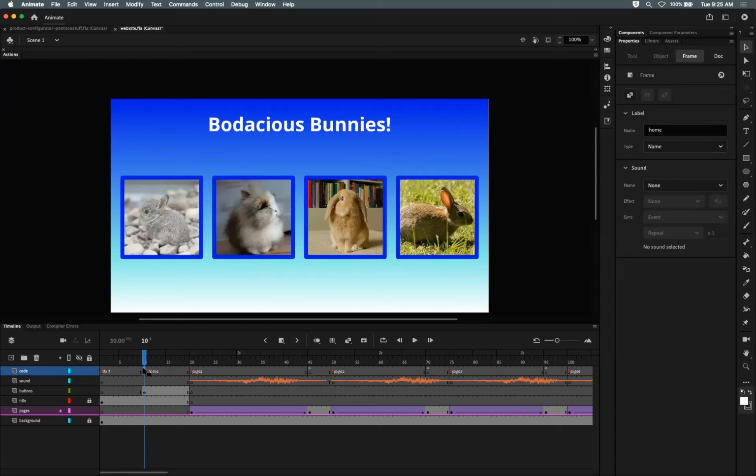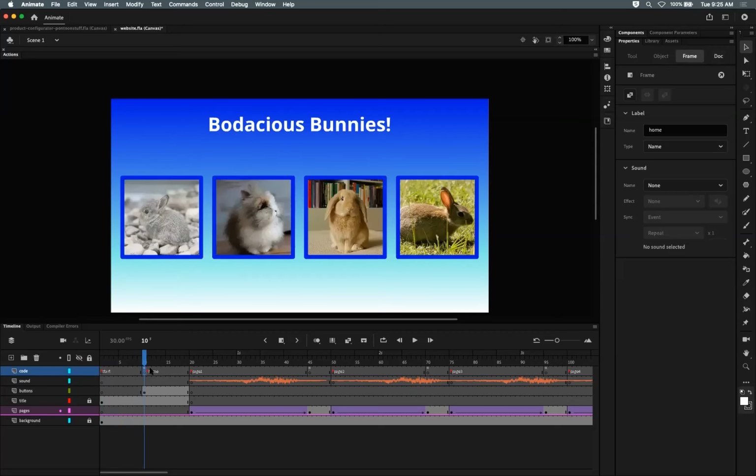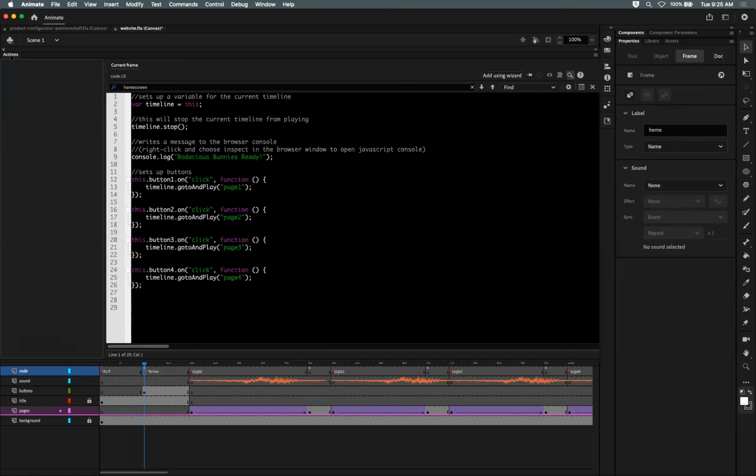Now I'm actually going to cut and paste the stop command from the home page to the start, because we don't need it on the home page anymore, because ultimately our start button, we're going to tell it to go to and stop home. So I'm going to open up the code on the home page. Again, just selecting that code keyframe that has the home label on it.